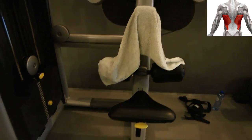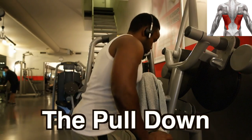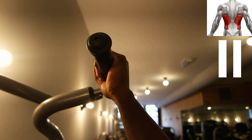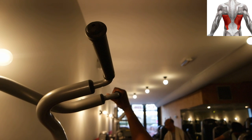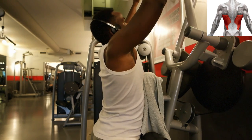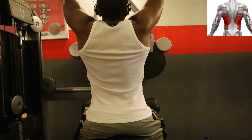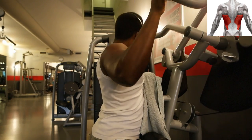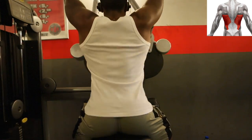The first exercise is on this machine — it's called the pull-down machine, conveniently. On this machine you sit down and you grab the handle, but hold up. Before you pull, you have to apply something that I call ETT: Eliminate the Thumb. Remove your thumb around the handle and place it next to your index finger to make a hook grip, and then pull on the machine. This puts more emphasis on the latissimus dorsi and less on the biceps when you are contracting. Remember to look slightly upwards and to feel your latissimus contracting when you're making the pull movement — this is also called the mind-muscle connection and it really helps to develop your muscles.